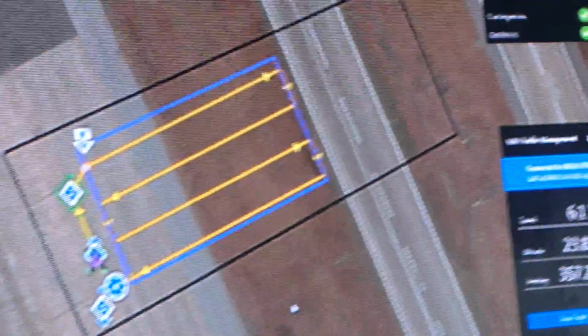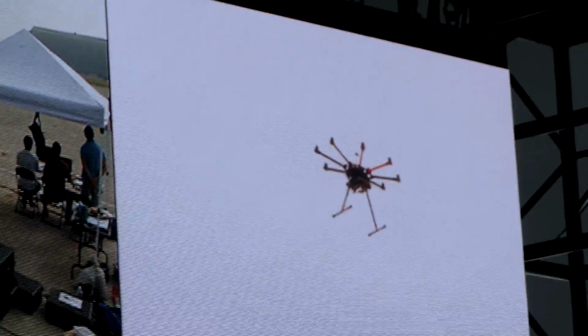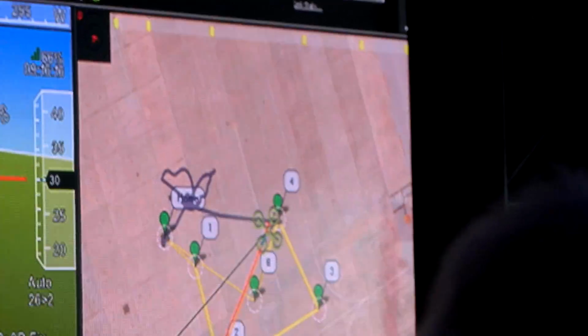And we know that we can have a system here that allows both of these operations to happen side by side. You can imagine this being precision agriculture, 2 fields side by side, no big deal, we can do this. 2 cell towers being inspected not too far apart, no big deal. I think that's what we're trying to demonstrate here with Build 1. Yep. Get people comfortable with that concept.